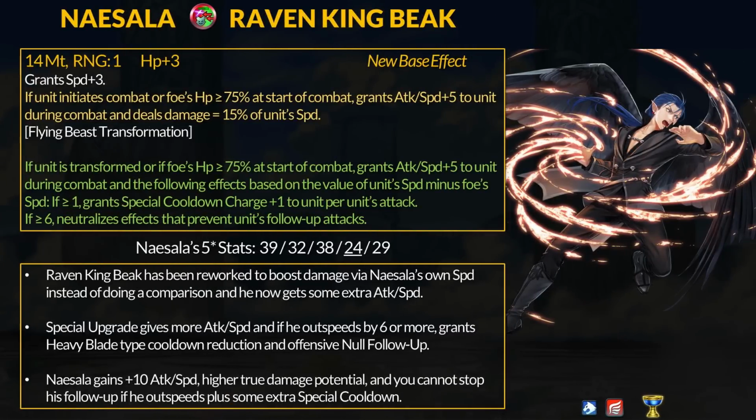Last up is Naesala. He's actually the easiest unit to get here, being a Heroic Grails option, and he's a flying blue beast unit. I saved him for last because while he may not be doing anything super fancy, this refine is hilariously good for a free unit.